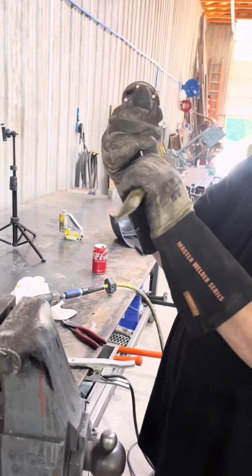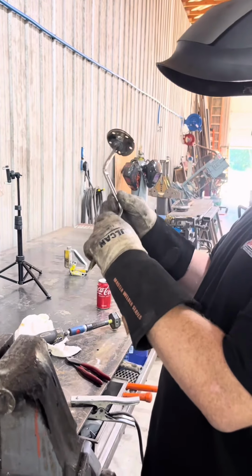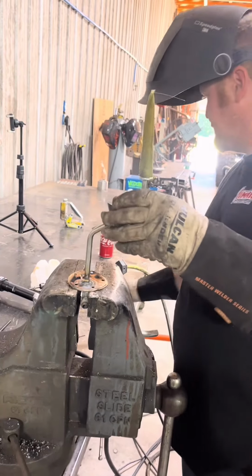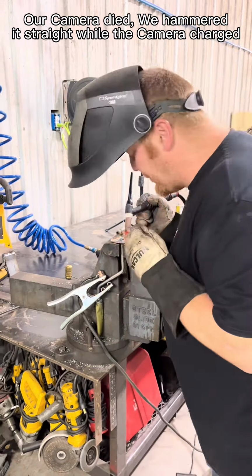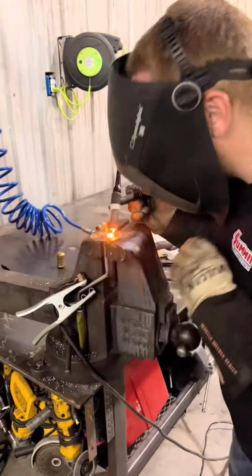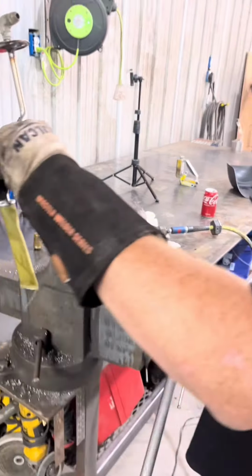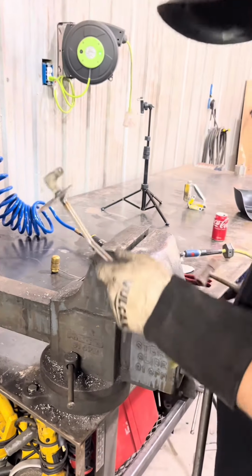Drops in the tank like that. Could even give this a little bit of a bend. Yeah, this thing's all bent up now, but grab a real body hammer, we'll deal with that. Maybe. Yeah, it's not straight at all anymore, but let's go cool it off for a bit.